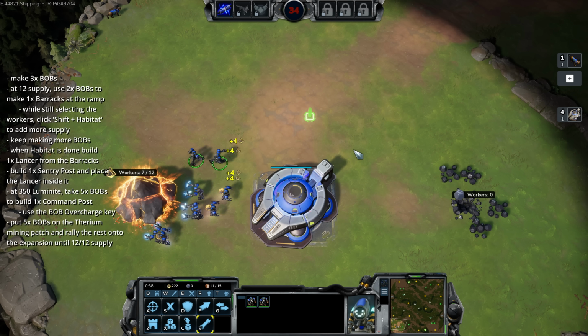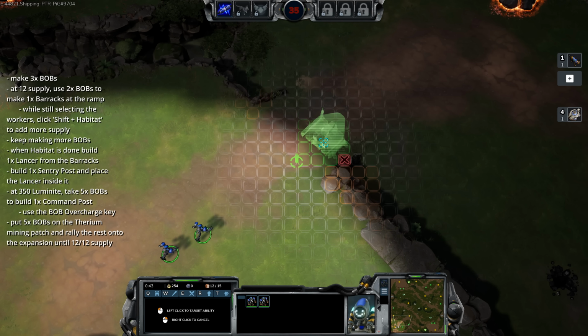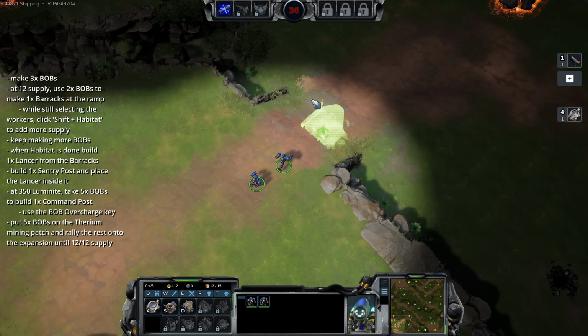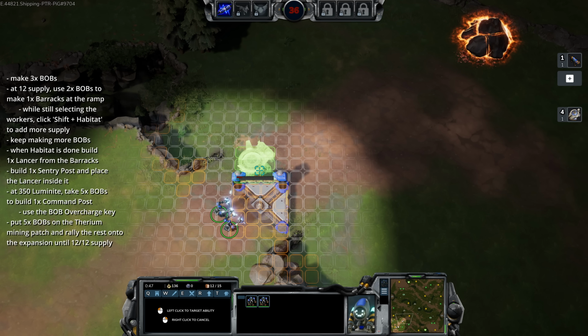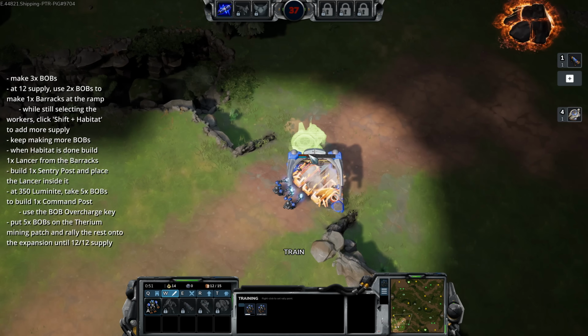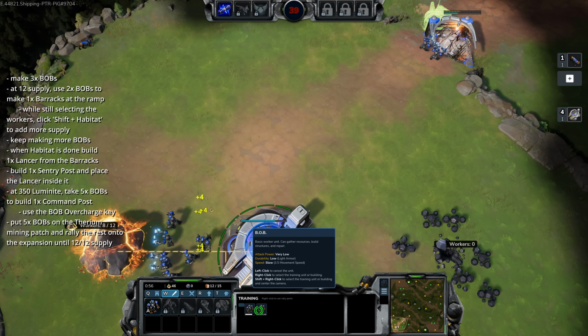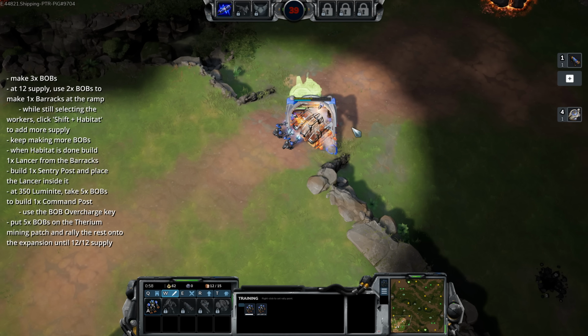So if we can take two guys off the edge, those are the guys that mine a little bit slower, bring them over to the ramp, and we're going to throw down a barracks. And then we're going to throw down a habitat right after using shift. You can build with multiple workers, and that's actually going to make it faster. Now notice I keep selecting W and building up more bobs. You can see the extra ones that are queued down here.